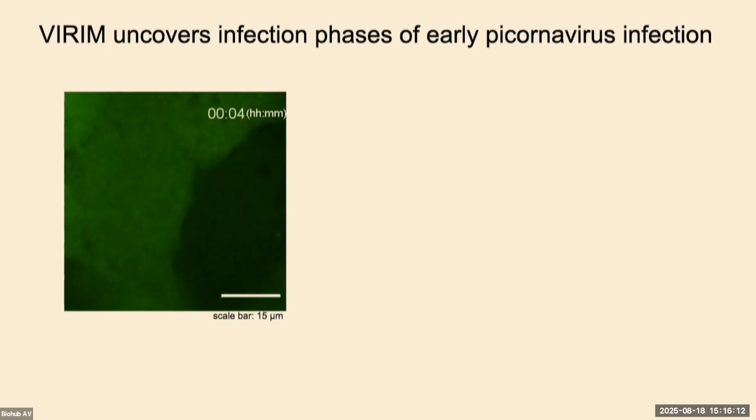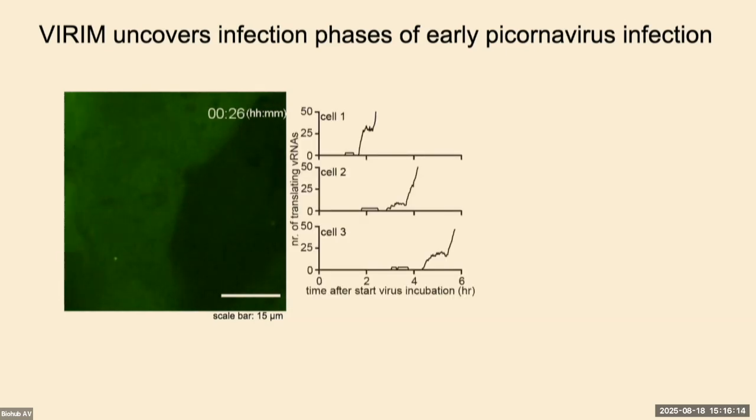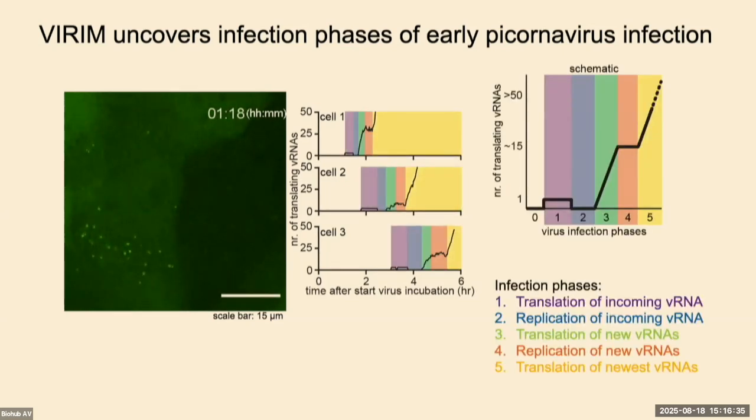Well, and rather than just looking at all of those really fun movies, we can quantify in individual cells how the viral infection is progressing. And these are just 3 example cells in which I counted over time how many of those spots I see. And I hope you can appreciate that even though the exact timing, onset, and number of molecules is very different between those 3 individual cells, they are all following a remarkable recurring pattern. And each of those patterns, or phases as we call them, reflects a unique stage in the viral life cycle.